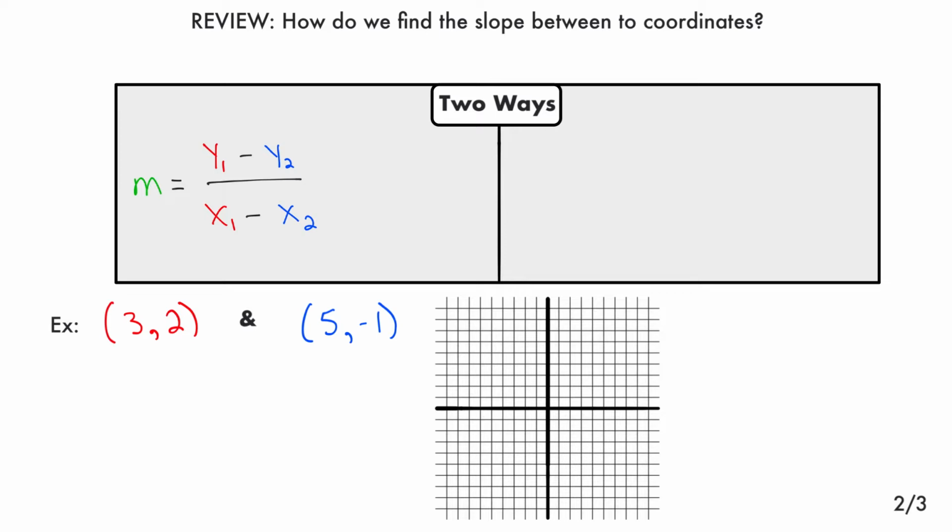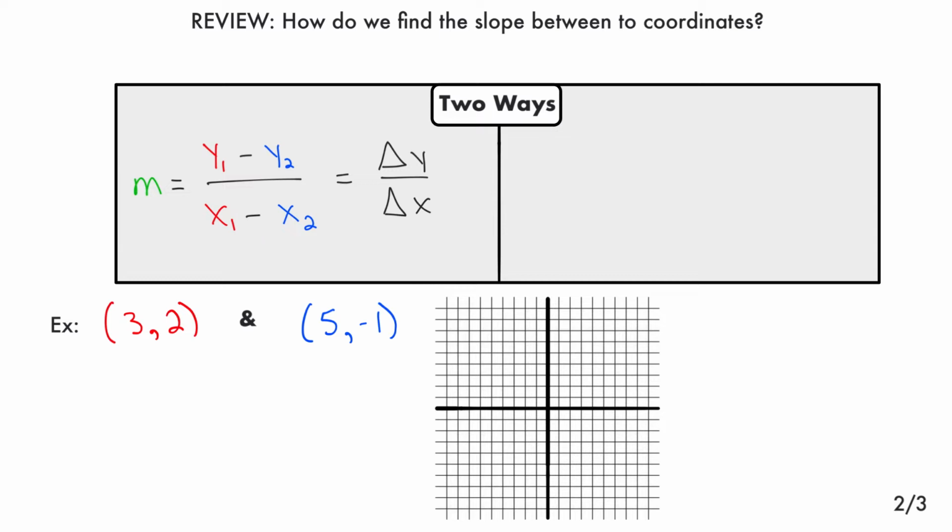Now, depending upon what field you're looking into, they might change this up a little. If you've taken some science classes, specifically physics, another way that they also write this is the change in y over the change in x, or delta y over delta x. Delta is that little triangle symbol. It's a Greek letter. It means change. So if you ever see that in mathematics or in any of your science classes, it's just measuring the change in something. So delta y simply means the change in y, how y is going to be changing. It's a measurement of how it's changed. So that's going to be one way you can calculate the slope.